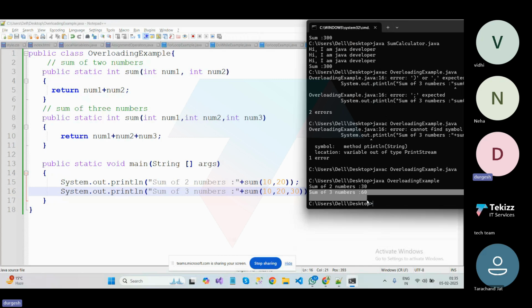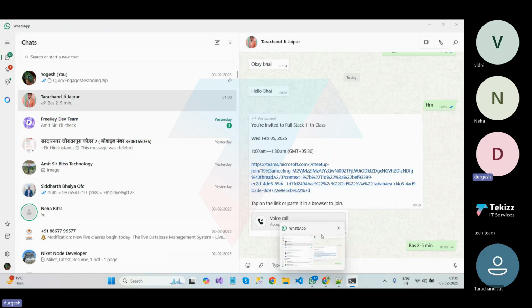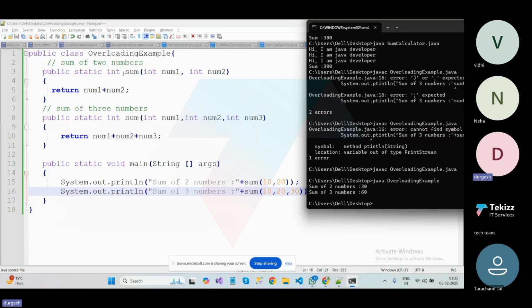And there is the sum of three numbers, 10 plus 20 plus 30 equals 60. So in function overloading, sum of num1 and num2 and sum of num1, num2 and num3 have the same name but differ in the number of parameters.